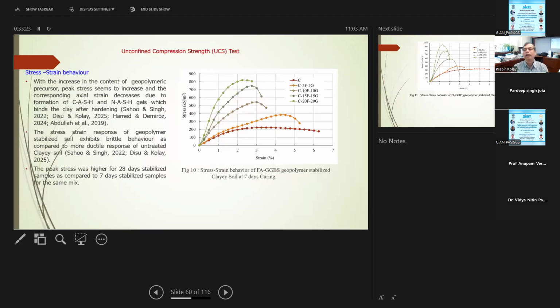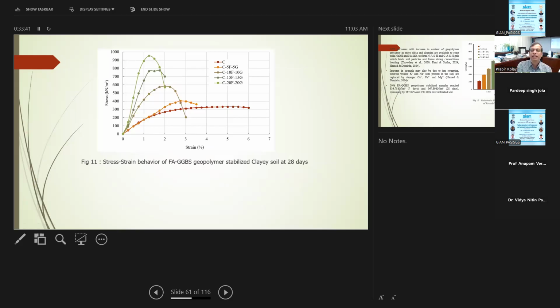And then this is the stress-strain behavior. Over here, you can see the clay is at the bottom without anything. And then clay with 20% fly ash and 20% GGBS is the highest one. Then this is for the 28-day strength, stress-strain behavior. So geopolymer-stabilized clay soil at 28-day strength, again the clay. And then you see here a standard modified Proctor test type of behavior. You see the more stiffness, the modulus of plasticity also increases. And then this is C, and this one you see here is 20% fly ash and 20% GGBS for 28 days.